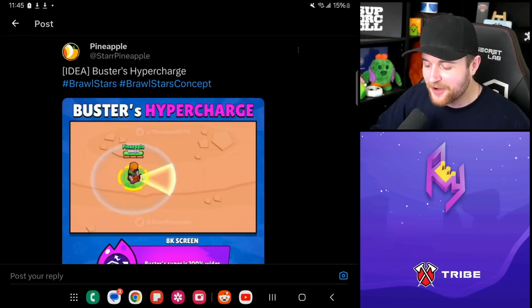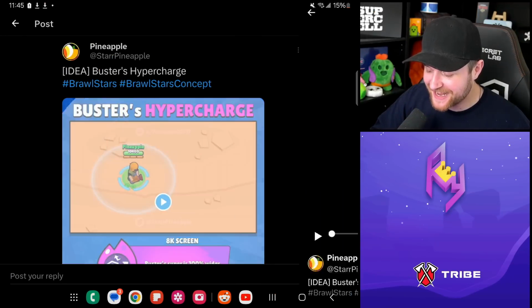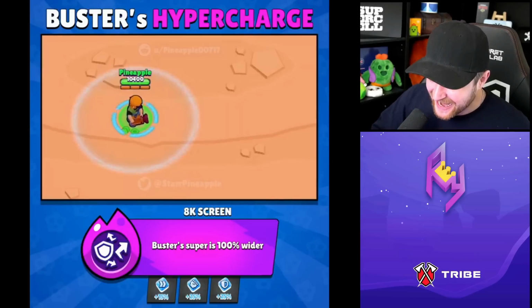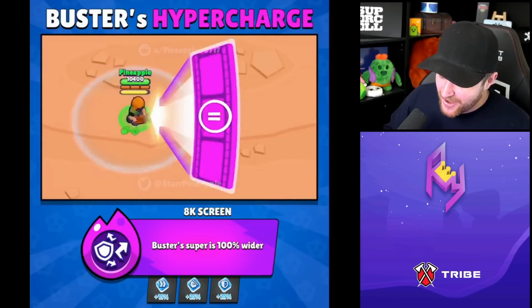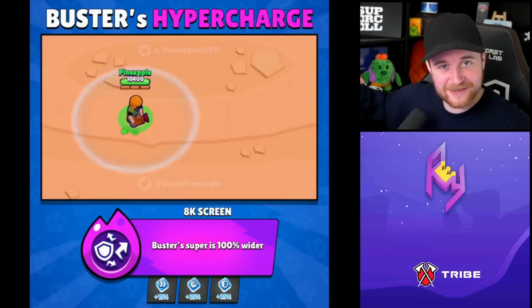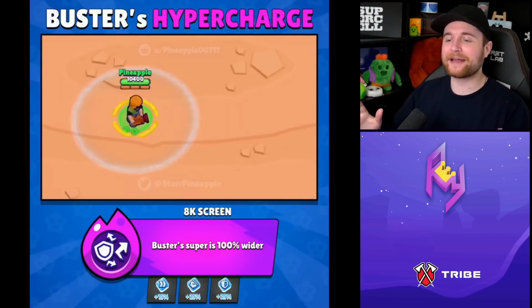So cool. Yo, we have Buster's next. Look at this shield. Oh gosh, dude, that is sick. Buster's super is now 100% wider. That literally covers almost the entire map. Imagine all of the stuff you could reflect with that.